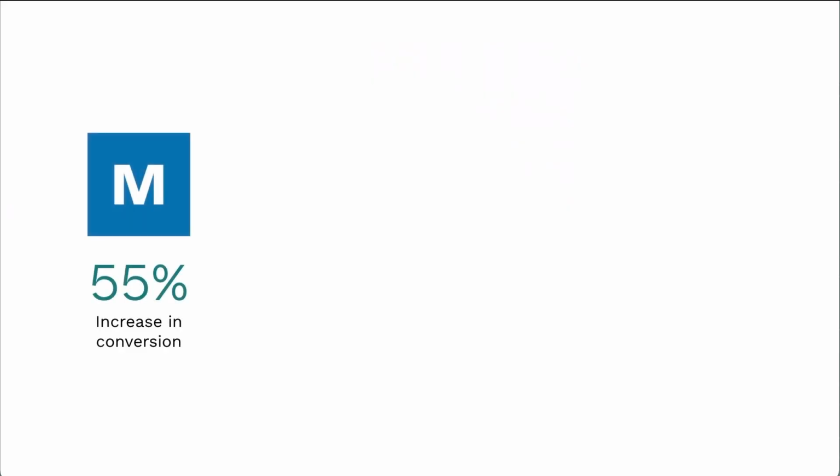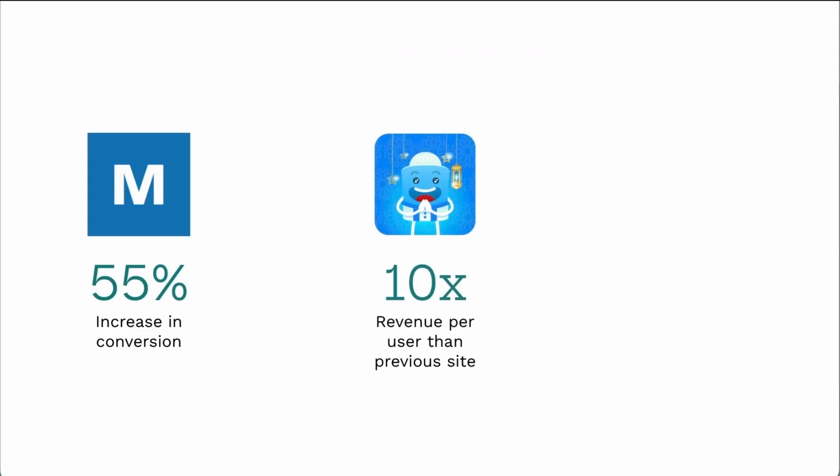On mobile, from a May 2021 case study, Mainline Menswear, a UK-based online clothing retailer, saw a 55% increase in conversion rate with their PWA versus their mobile site, along with a 12.5% higher average order value and 243% higher revenue per session. From a June 2021 case study, Blibli, an e-commerce marketplace in Indonesia, found their PWA generates 10 times more revenue per user than their previous mobile site, reduces bounce rate by 42%, and shows an 8 times improvement in mobile conversion rate.